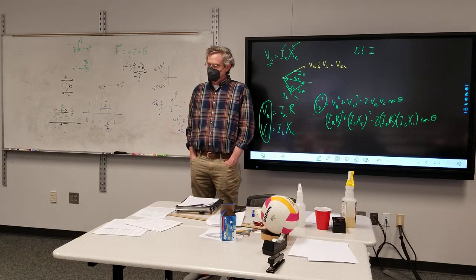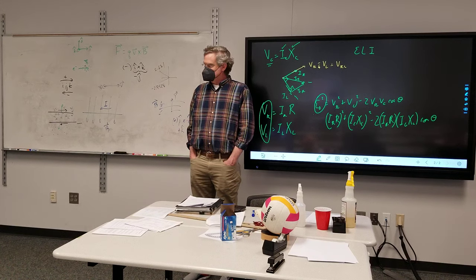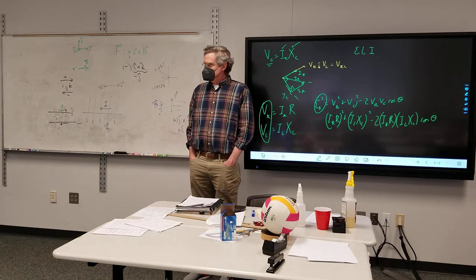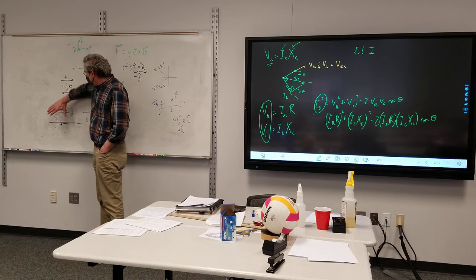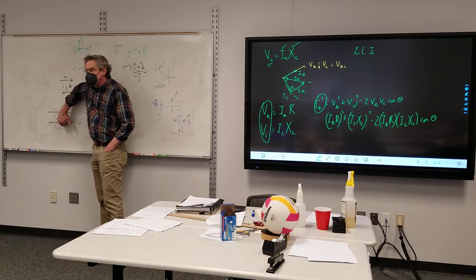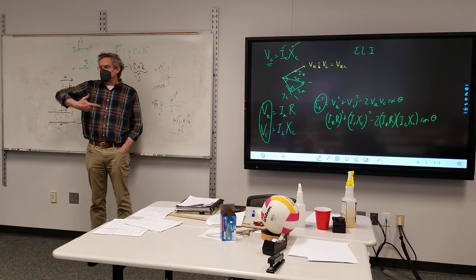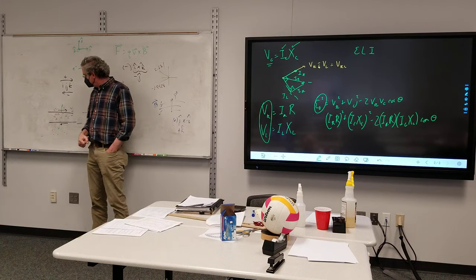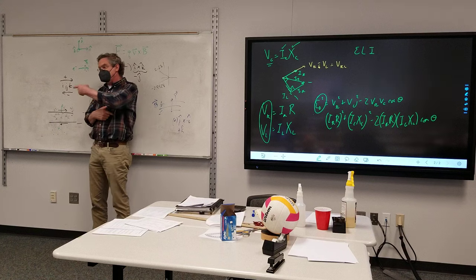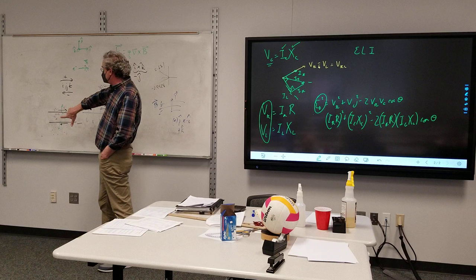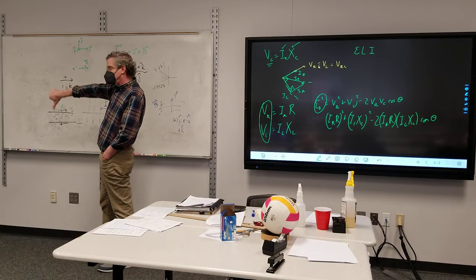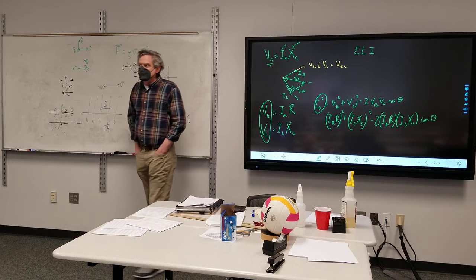So now, we get the top wire here. I have current flowing that way. Magnetic field is flowing into the board. So the thumb points in the direction of the force on this wire. Thereby, from Newton's third law, that one better be down. So you could do it with one of the wires. Yeah, the other one would be the opposite. Okay. So if we had just used the magnetic field from the top wire, it would have had the same exact result. Yeah, because the magnetic field from the top wire is going into the board here.